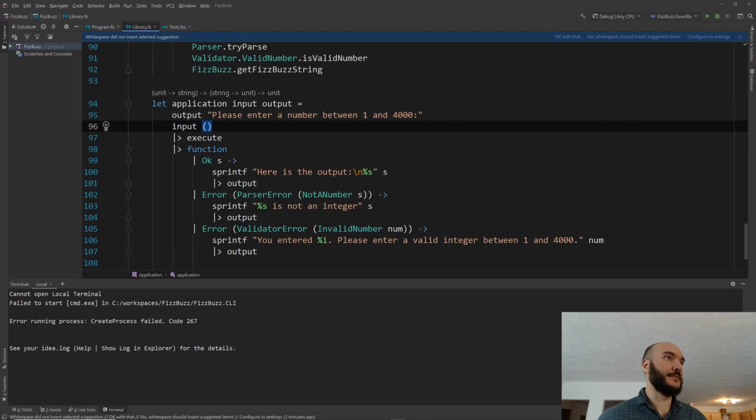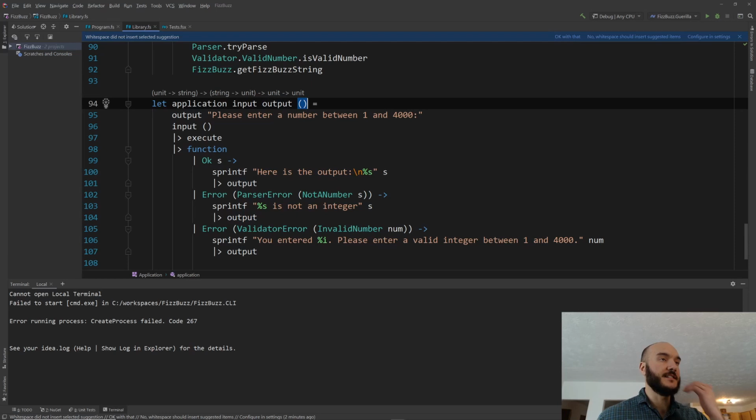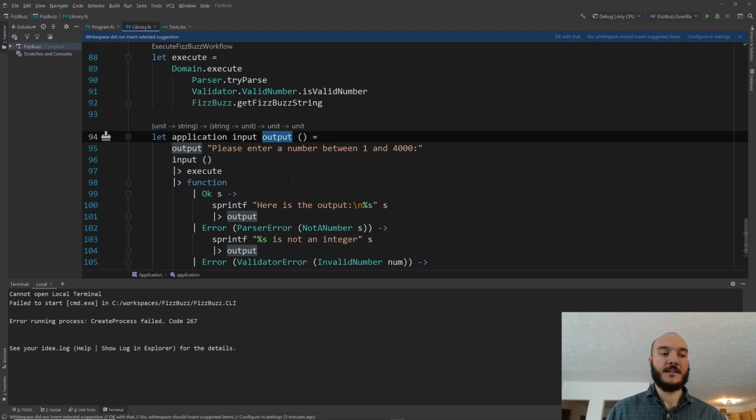This workflow is not pure, so we have to give it the unit so it can execute. It has to say that this is deterministic and there's side effects. So we have to do that. And now our function signature is looking pretty good, but this input and output, basically we're gonna expose this through our DLL. Someone else can reference it.